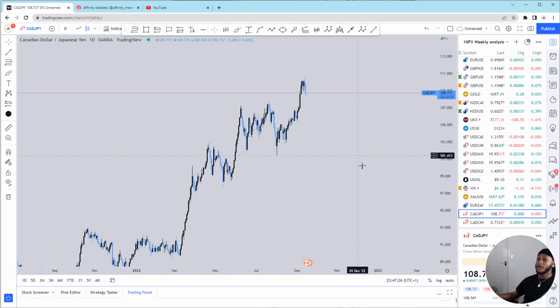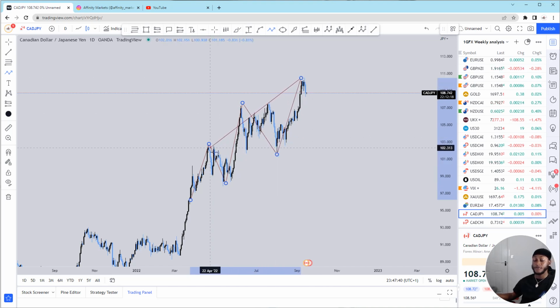So first we got CAD yen, right? Basically what we're seeing is that price is trending higher, which means we can see price is actually moving towards the upside, which means we have a series of higher highs and higher lows. So you can clearly see every time we break past the previous high, we are moving higher and we are retesting. So we broke structure right there, and then you can see clearly once we broke structure, we retest and then move higher, retest and move higher again.